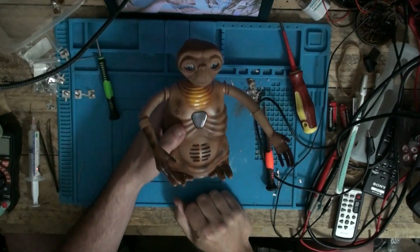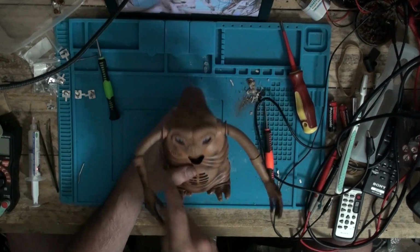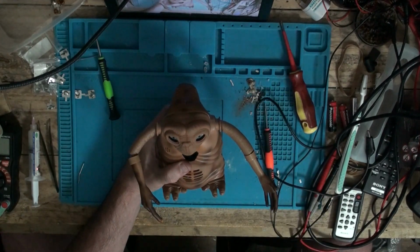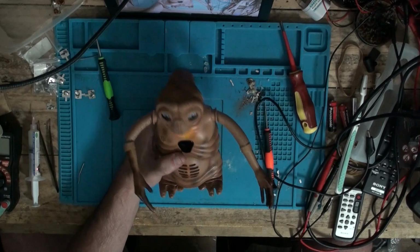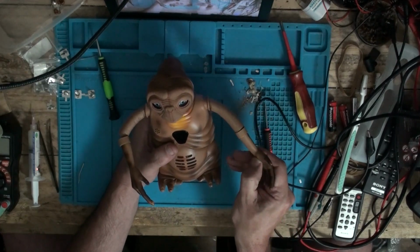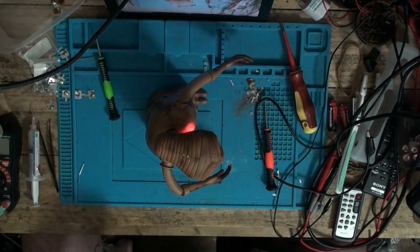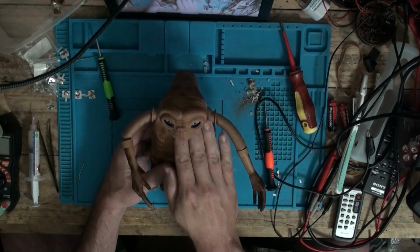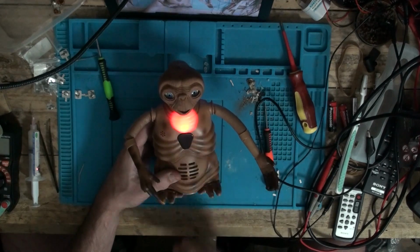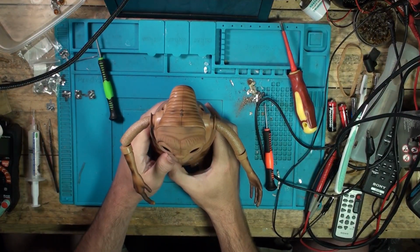Is his chest lit up? His chest isn't alight. His fingers lighting up. He's got the hiccups. Why is his chest not lit up? Oh, there it is. Trying to get his chest to light up. Oh no, cover his sensor up and it lit. Do not ask me why. That suddenly started working.